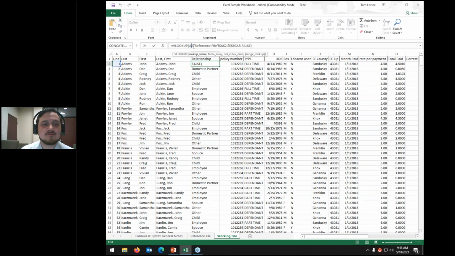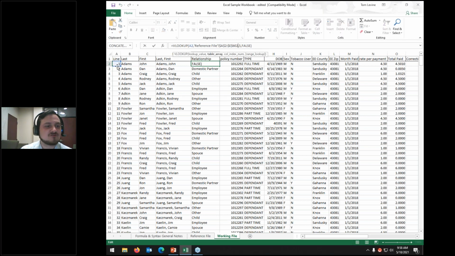Going back to our formula, what Vlookup does is it matches a cell referenced to a base table of data, which is this table array that we were looking at before. It then spits out whatever is in column 5 of the reference table as its result, if it's an exact match. That's what this little false section here means.